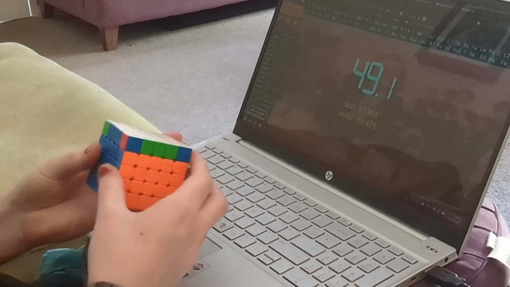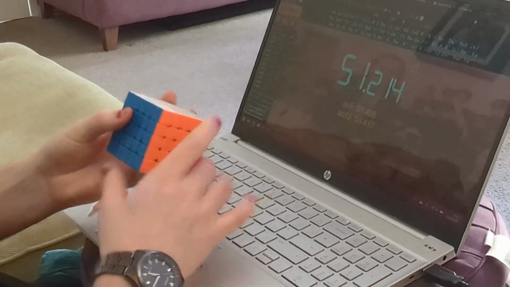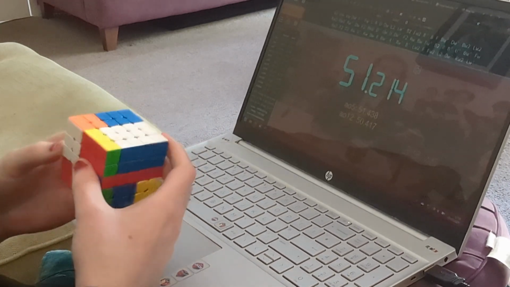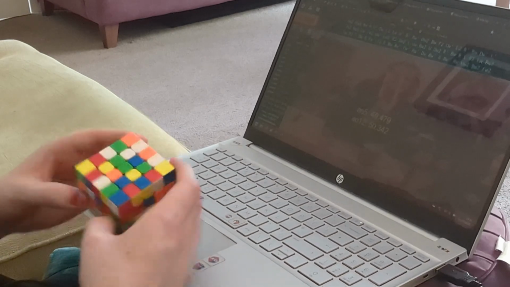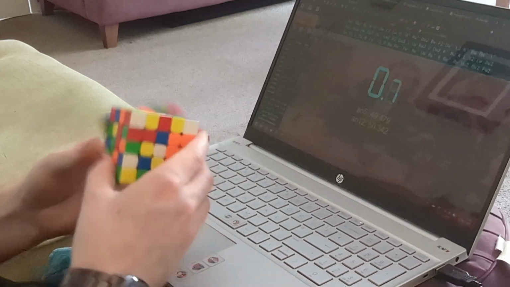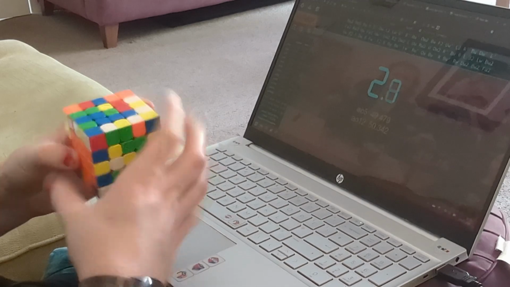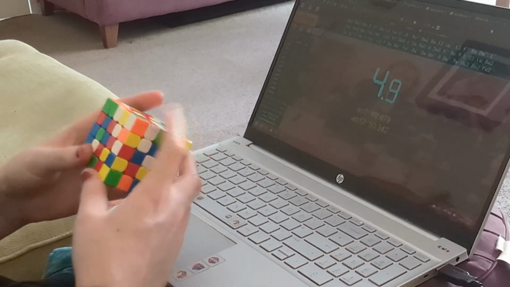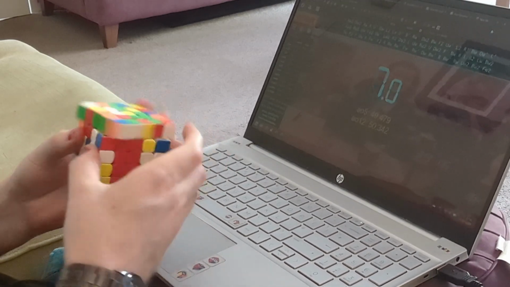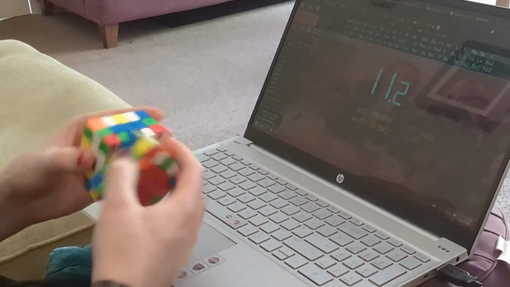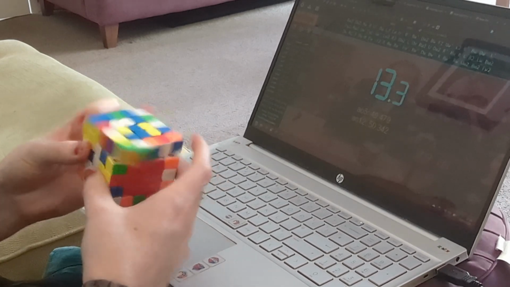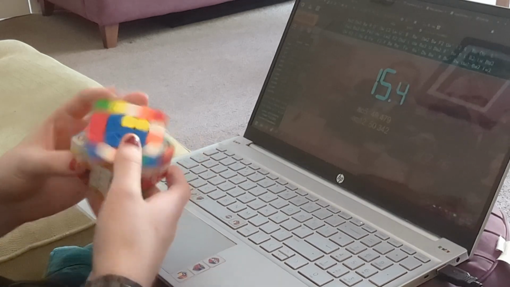Now, if, for example, you know you're not a particularly fast turner, especially on big cubes, then I would encourage you to look at the more efficient solutions first, because especially on bigger cubes like 6x6 and 7x7, it can be hard to turn quite quickly, especially when you're alternating between slice moves and outer layer turns. So if you know that you're not that good at turning fast, then as a general rule, the more efficient solutions might be a better place for you to start.